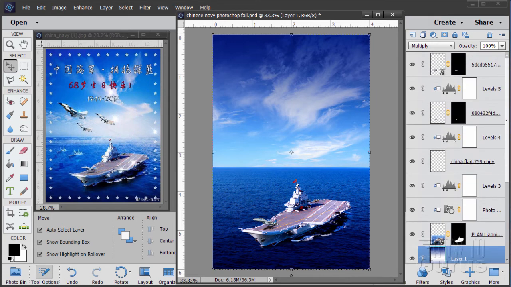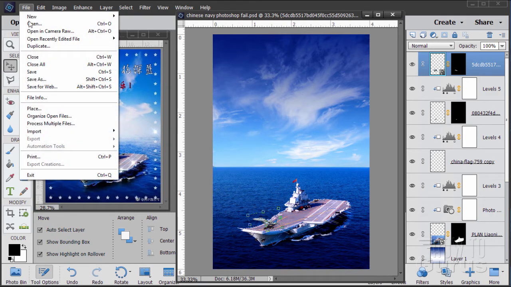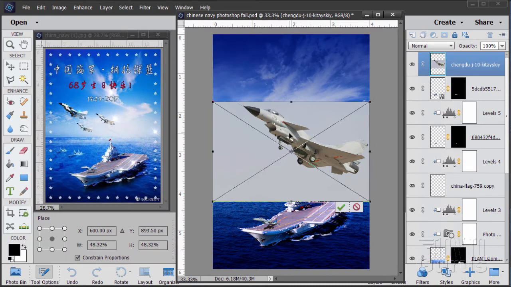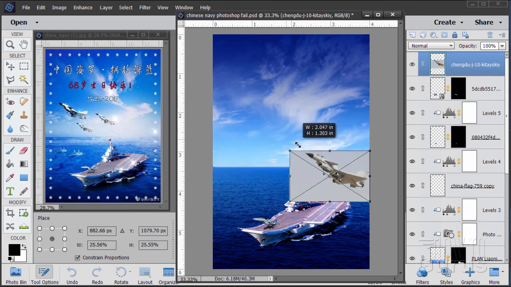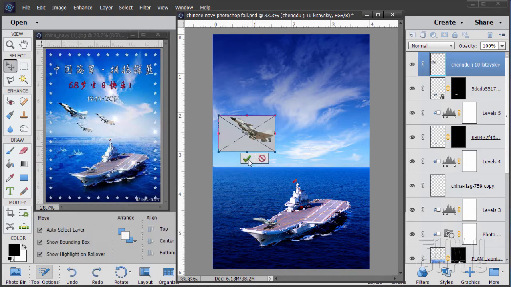For this one, I'll scroll back up to the very top, click on the top layers. This comes in as a new layer. We're going to place this picture in here like we did previously. So File, Place, and there's the one that you want right there. It's the J10. Choose Place, and that brings that in. Now the angle looks pretty good. I think we could leave the angle alone on this one. So I'll grab the corner and drag this in, and let's just get this about to the right size. It looks like that's about right, and the position's about right as well. Choose OK. So there's our first jet.